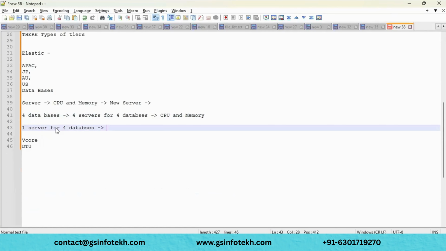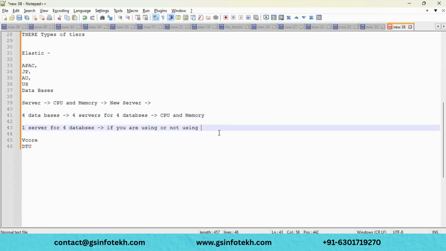See, in each and every server, you are creating with a set of CPU and storage with some memory. And whether you are using it or not using it, Azure, the cloud provider, is going to charge for that, because you have selected that configuration while creating this server.